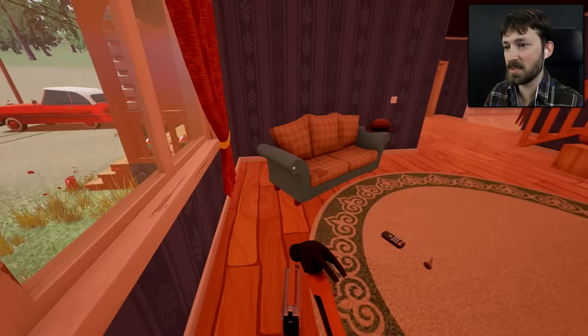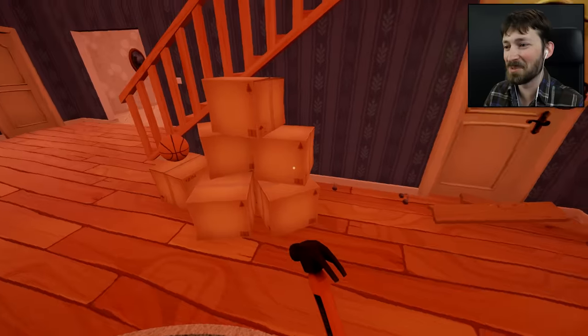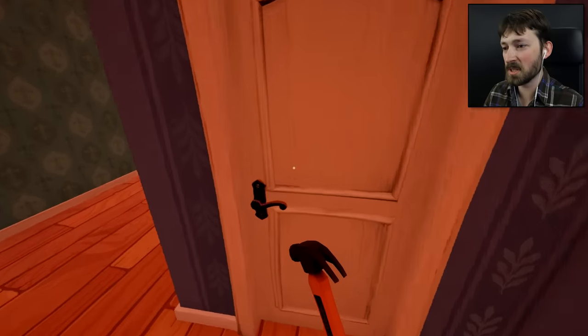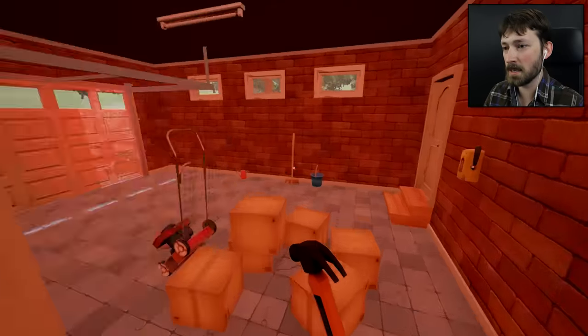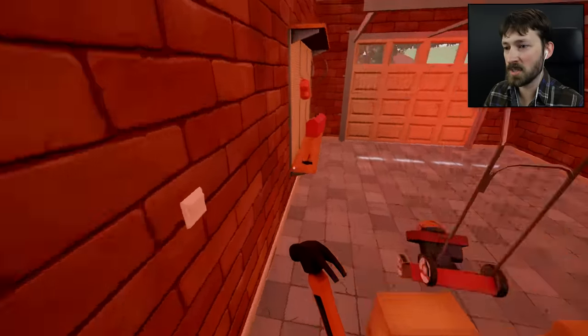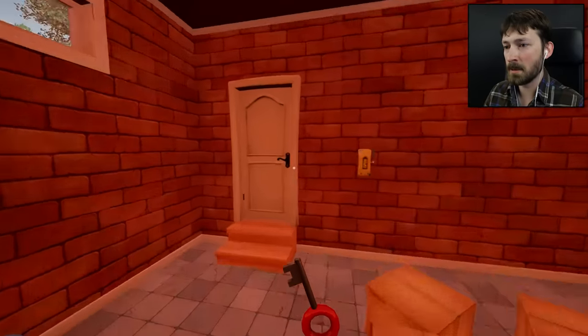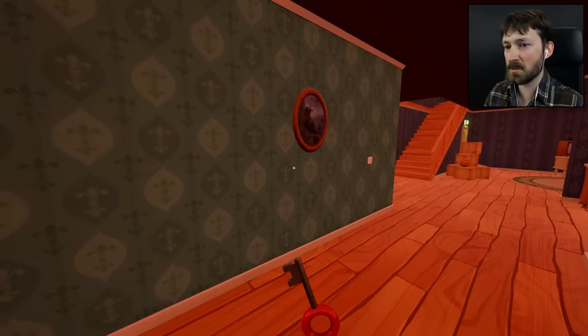I don't know where he is, but I'm loving this right now. I'm already doing better than I did in the first episode. Where would you keep a key if you were a lunatic murderer? Nope, not in there. Raj, is that a key? It's another hammer. Okay, I don't need the hammer anymore. Interesting. Where the hell is he?